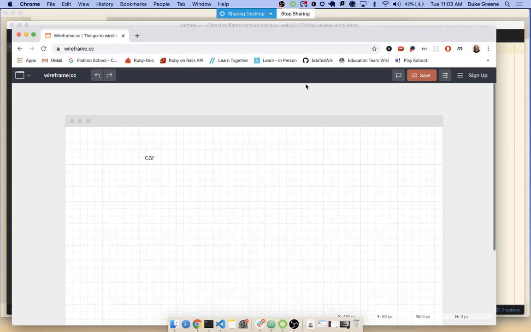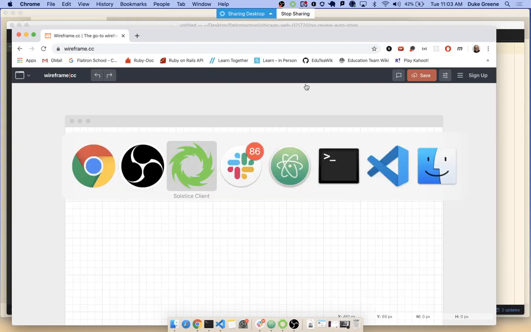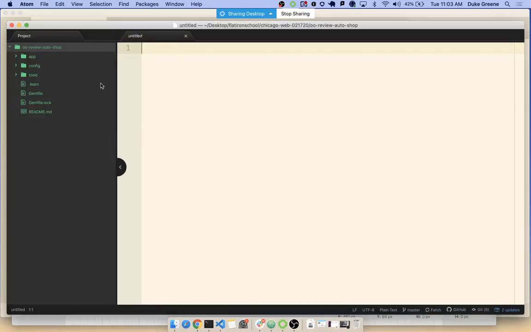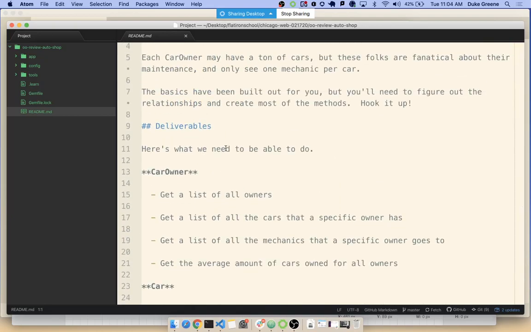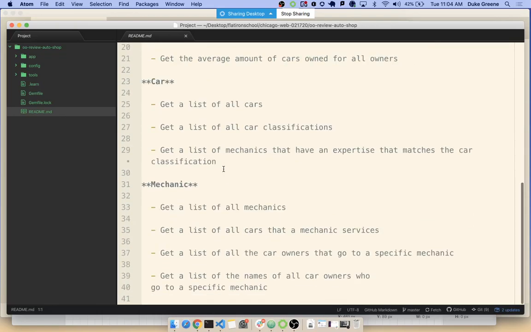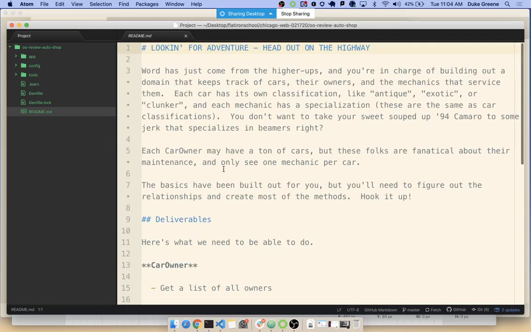And then I could list out stuff that's supposed to be connected. Anyways, I wanted to have something like this up because I want to get into this auto shop just to review some OO stuff. And looking at this README, this can be kind of scary. We have deliverables. I think of this as a client has given us some things that they want from us, and I need to be able to look at what the client has told us, and based on that figure out what it is we're supposed to build.